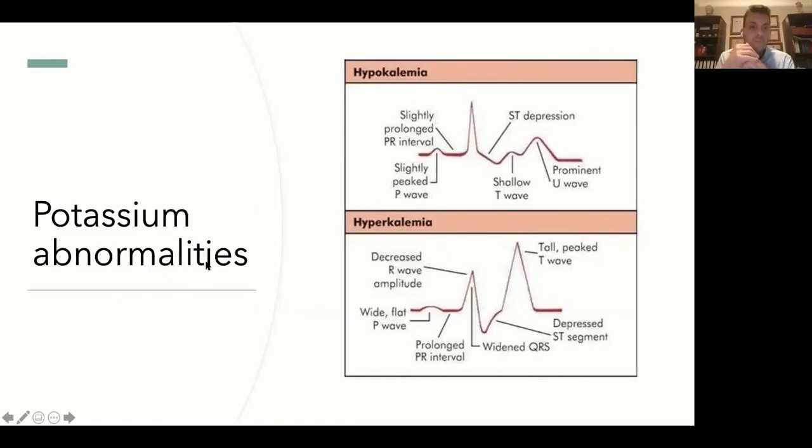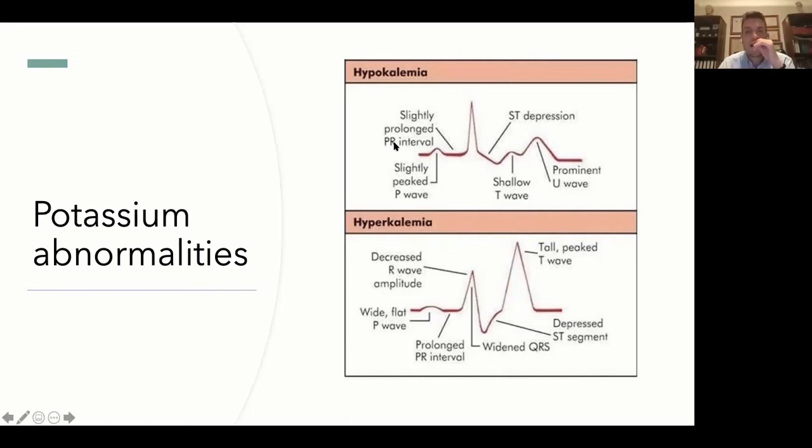Now, potassium abnormalities. Can anyone tell me the amount of potassium that we have in blood? You know, when you look at blood work, what is the amount of potassium you want to see? What is the range? It's like biochemistry, properties of internal. Anyone? Yeah. Both of you are, all three of you are correct, okay? So Philippa was bang on, 3.5 to 5.5, okay?